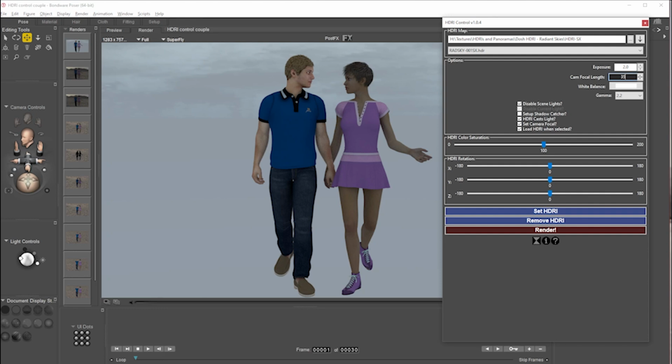Here's something else weird. Now I'm in the focal length and I press backspace to try and delete that. Can't manually type in. If I move the cursor up and down, it does spin through quickly. Or if I use these spinners here, but you can't manually type as you can in this. So that's also another bug. So I press enter, it tries to shut, escape. And now let's render that. Incidentally, I can use that or the Poser render button or Control R. I'll do Control R instead.